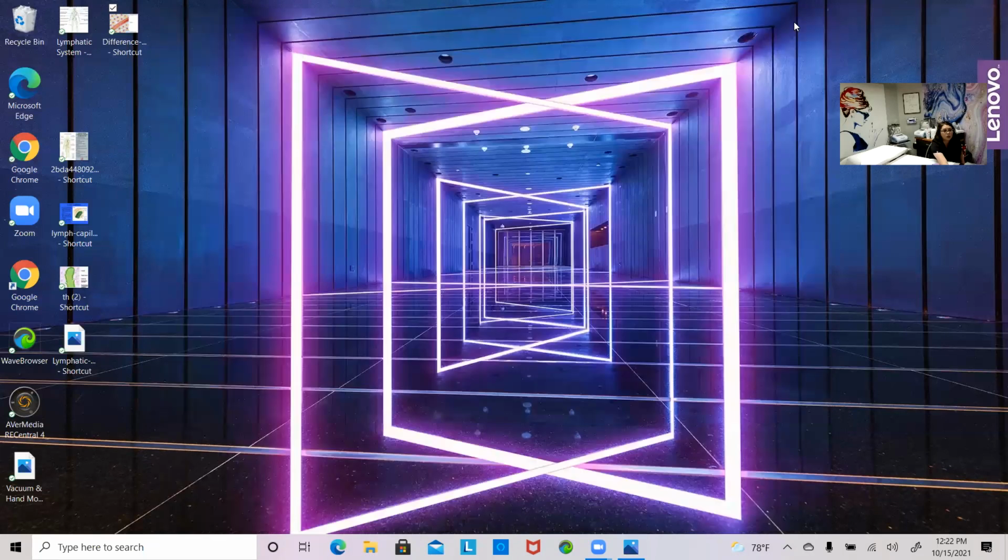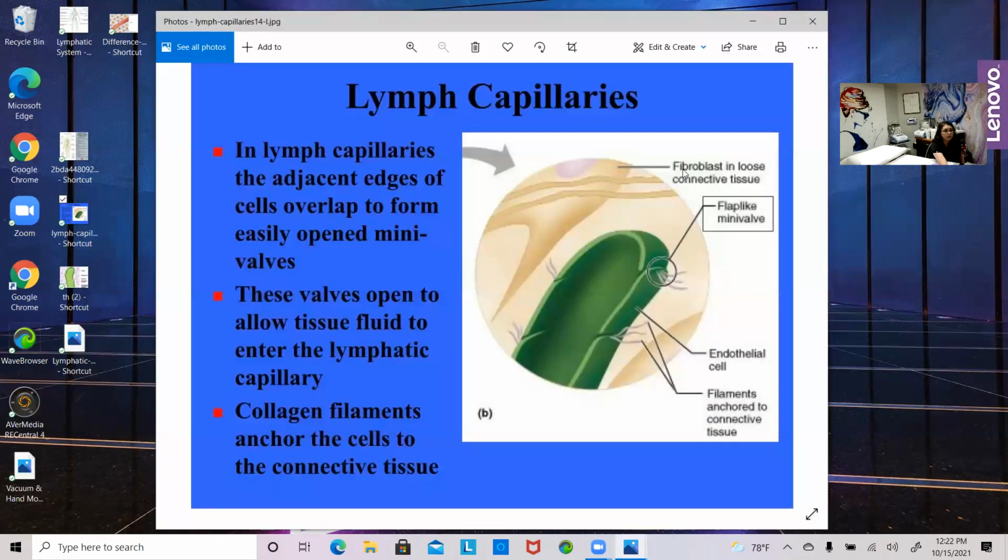And let me pull up another image here. I'm going to show you how this fluid gets onto the lymphatic train. So when I was talking earlier about, we were looking at the little roads on the lymphatic system map that I was showing you, each one of those roads is actually a capillary. Inside the capillary are little lymphatic vessels, and I'm going to pull up an image to show you guys what lymphatic vessels look like. But what you're seeing right now is the outer coating of the lymphatic vessel. This is like a tubular type coating. And if you'll notice on this tubular coating, there are these little flap-like mini valves, okay?